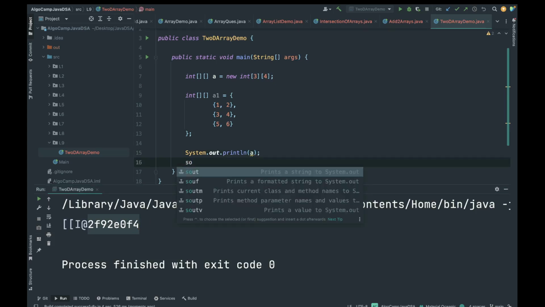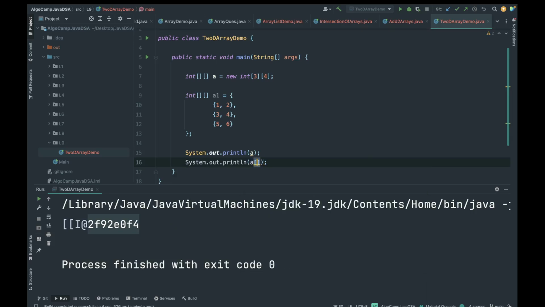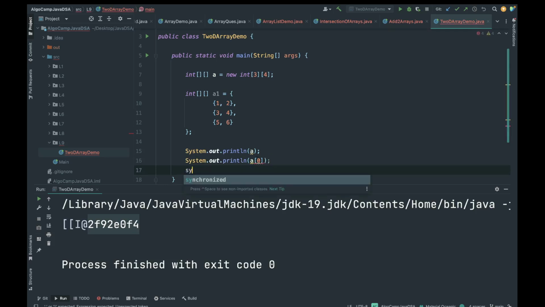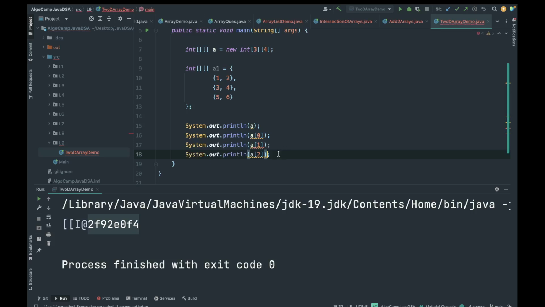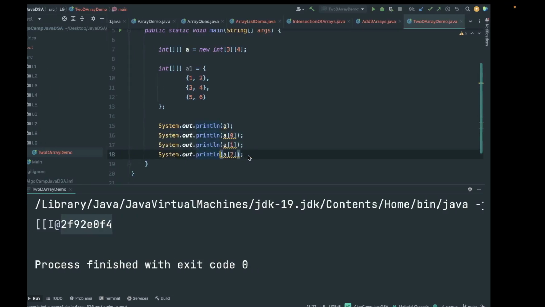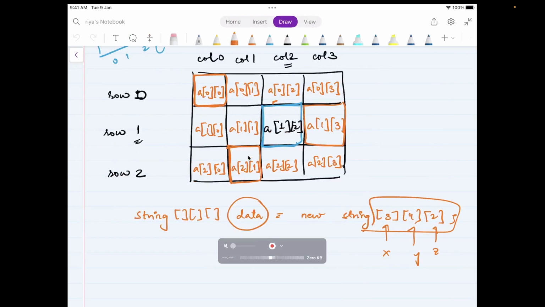Now that you have answered this, think about what will happen if I do this. What could be the output if I print? To know the answer, we need to go back to what we just understood.